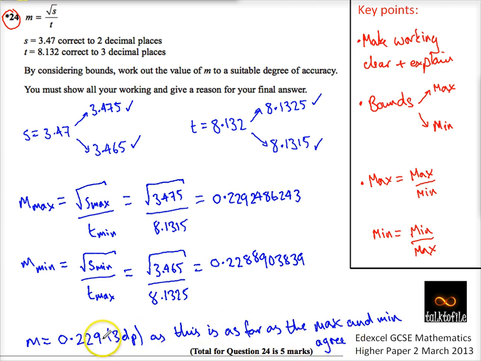As this is as far as the max and minimum values agree. So I've chosen 0.229, but I have to have a reason why I've done that. If I chose to cut off here, then both of these will round to 0.229 to three decimal places, as this one will. If I chose any less, they would agree if I chose any less accurate, but this is the most accurate I can get is three places. If I move it along to four places, this one will give us 0.2292, and this one will give us 2289, and they wouldn't agree anymore, so they'd be different. So as accurate as I can possibly get without the value changing between these two is three decimal places, 0.229.